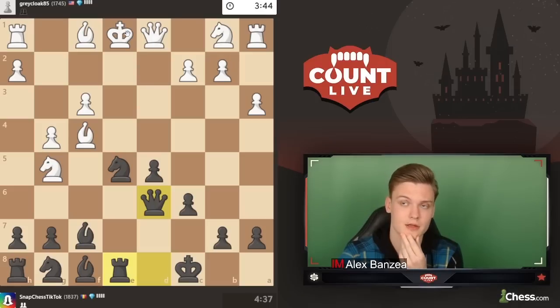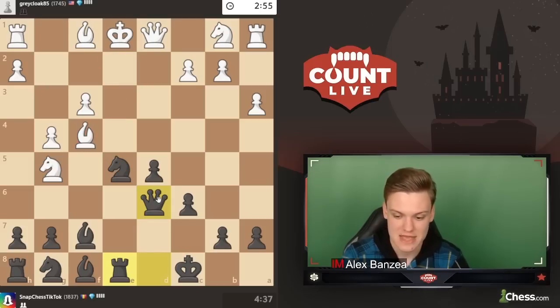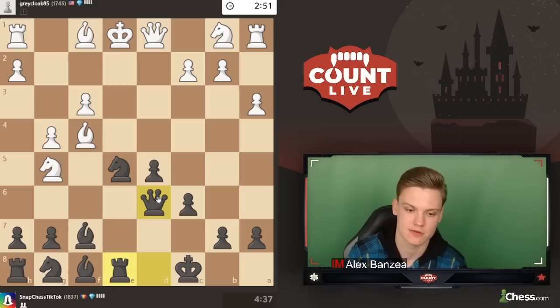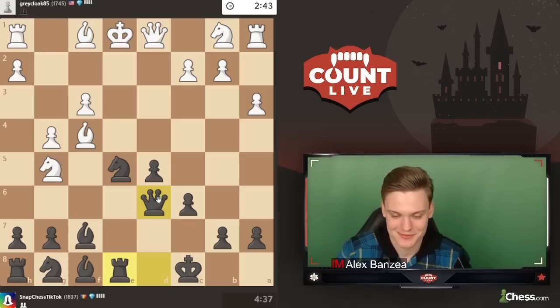Maybe he has some kind of bishop e2, but that loses to knight f3 actually, and then we take. That is kind of the danger that you're running when this line is not working out. You might just be getting losing positions from the opening as white, which is not really that fun.